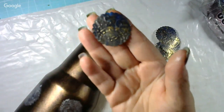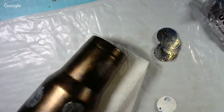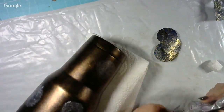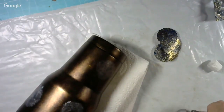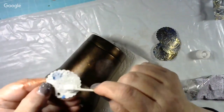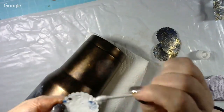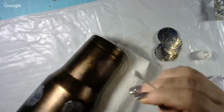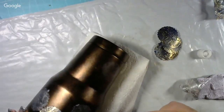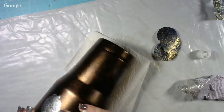I've got these little pieces that I stamped out with the hole punch — a whole pile of them — each with a little clockwork design from the embosser. I'm going to take these and glue them in various spots around this mug. To glue them down I'm going to use E6000, because I want them to stay. It's a mug that's going to be used a lot and I do not want these to peel up or leave the surface. I'll put a little E6000 on, rub it on real good with a Q-tip to get it into the nooks and crannies, pick a spot, and press it down.